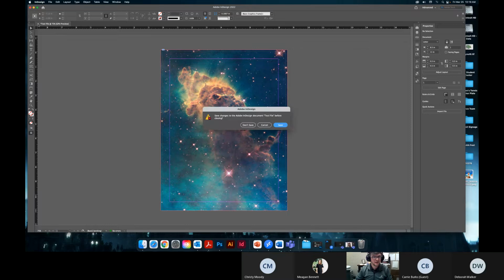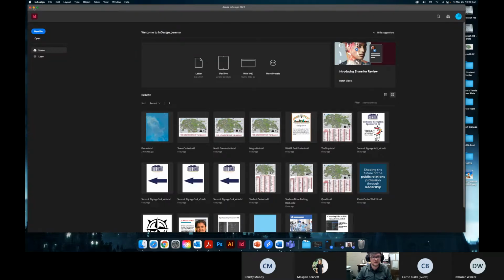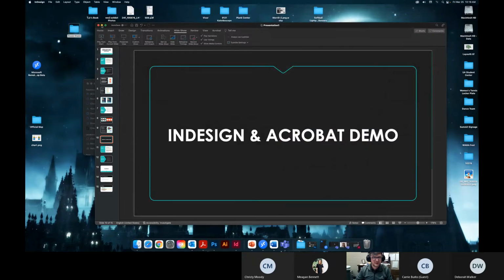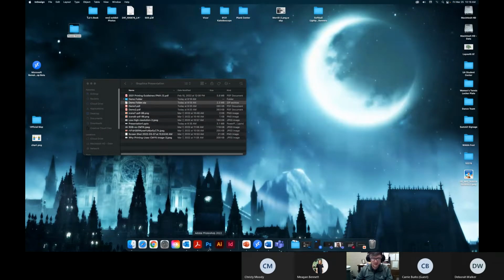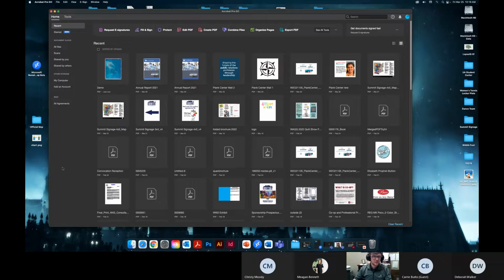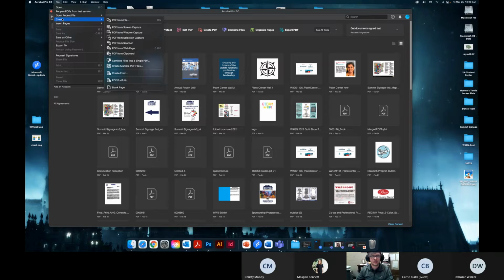Now Acrobat has a lot of really interesting functions that I can't really go into, or we'll be here much longer. So with Acrobat, say you don't have access to InDesign and all you have is Acrobat. Say we've got that same image, and we want a PDF of it.